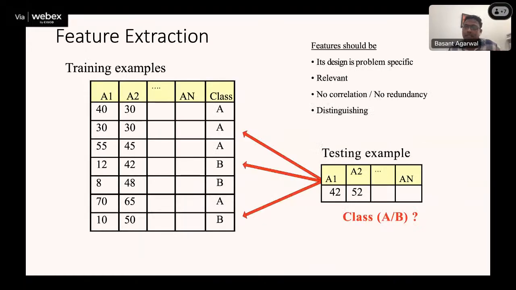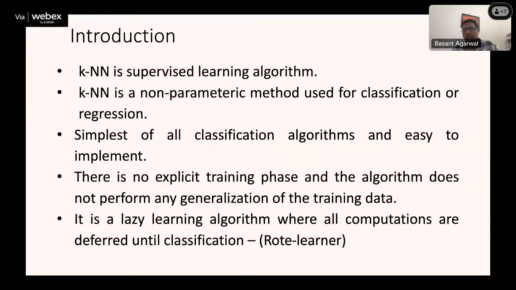So once we have this kind of feature vector and labels, we can use different machine learning algorithms. And the nature of different algorithms is different. For example, you will be learning linear regression, logistic regression, neural networks, and support vector machines. All these algorithms are based on learning some weights and parameters, and separating lines and hyperplanes, and so on. So those are basically parametric methods.